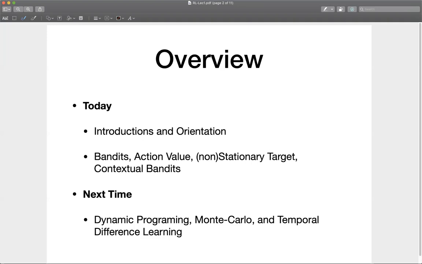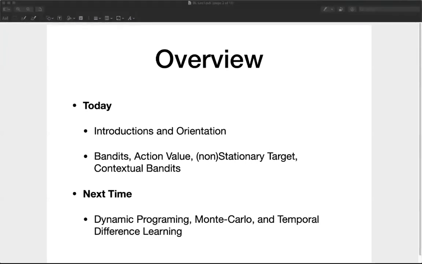It's going to have to go kind of fast. Next time, we're going to talk about dynamic programming, Monte Carlo, and temporal difference learning. These are the cornerstones in reinforcement learning. In the third lecture, I'm going to take a break and then talk about deep learning because it will be necessary to go further. And finally, we'll actually write some reinforcement learning programs in the fourth one, and I hope I can show you guys how to apply this to your own work.